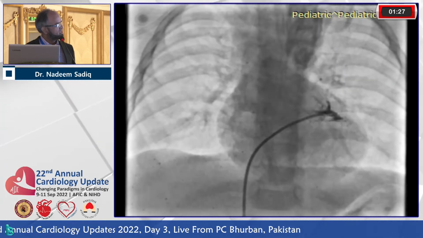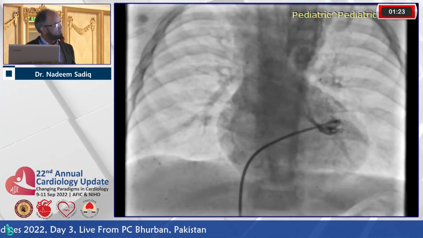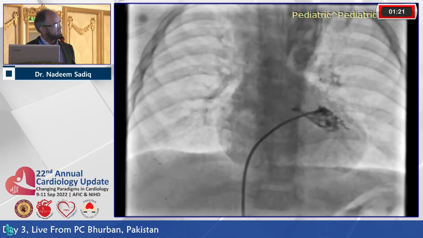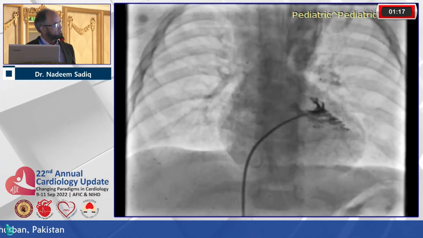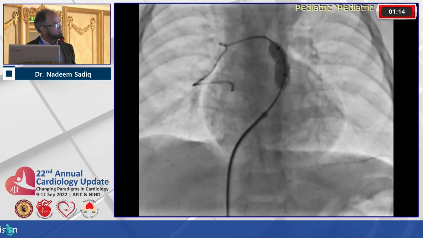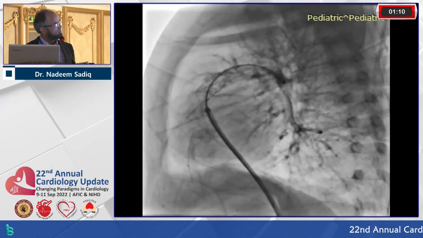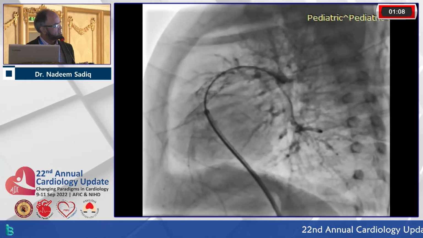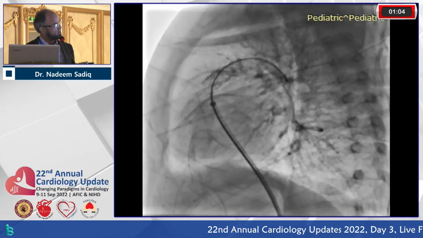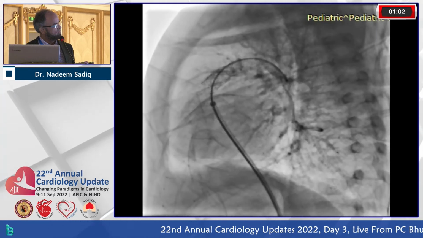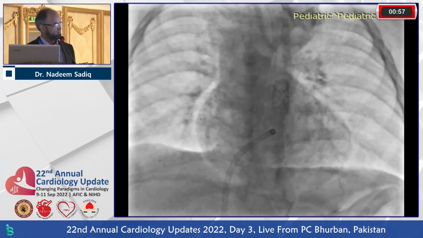So you can well appreciate that the infundibulum is quite tight, and there was quite narrowing in the infundibulum. So balloon dilatation would not help in this case, and so RVOT stenting was done in this patient. So this was the stent. This is the LO90 view showing the well-placed stent, and there was no pulmonary regurgitation. It was quite well below the pulmonary valve. So this is the final position.